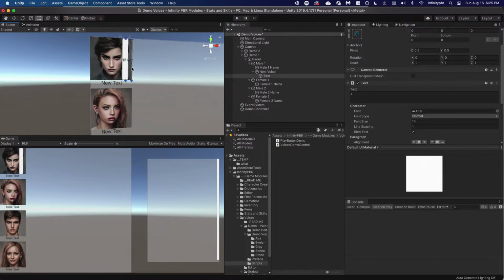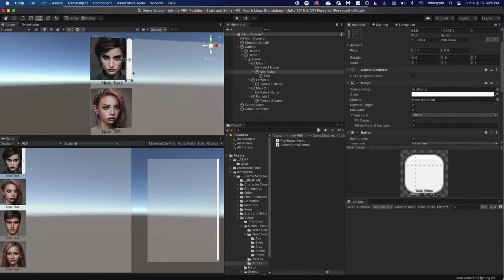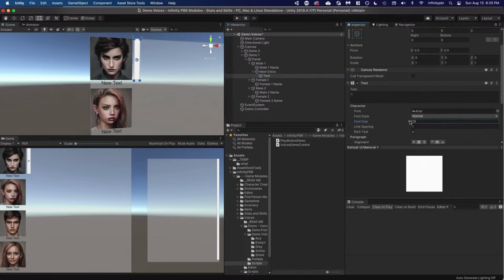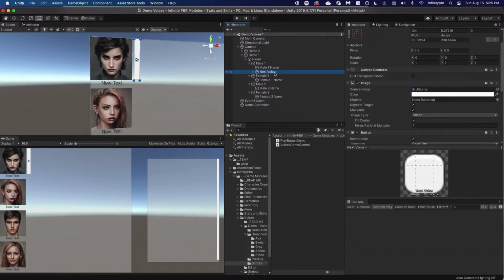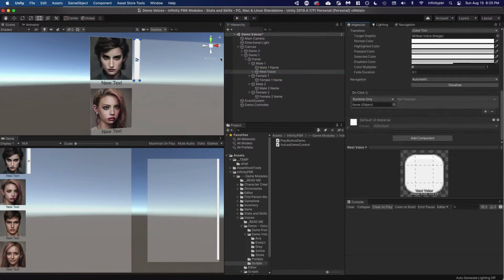And move it over. Not the text, the whole button. And the text, how big can we make it? And on click, we'll do male name. Nope. Oh.